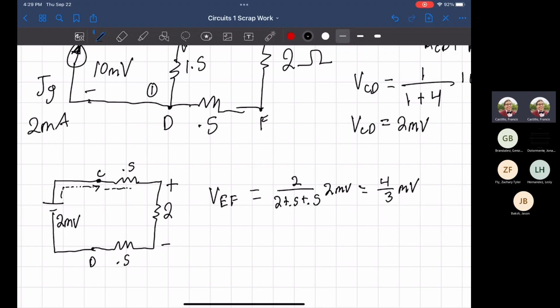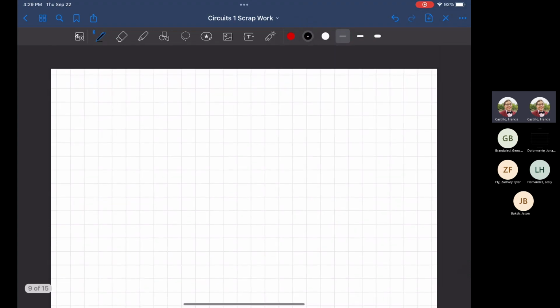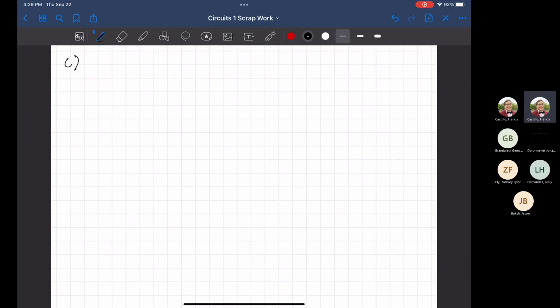So we're going to real quick redraw the circuit one last time before finally solving this problem. The final circuit we have currently is going to be this way. Current traveling through there. Here is node A, B, B sub J. R of X is right here. Node C there. And here is our 1.5 ohms.